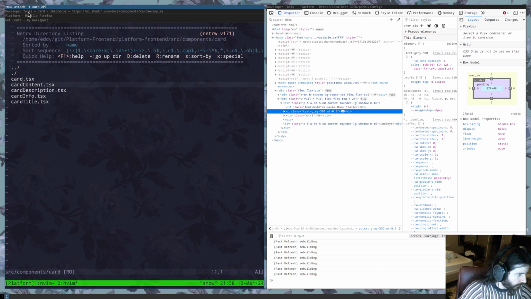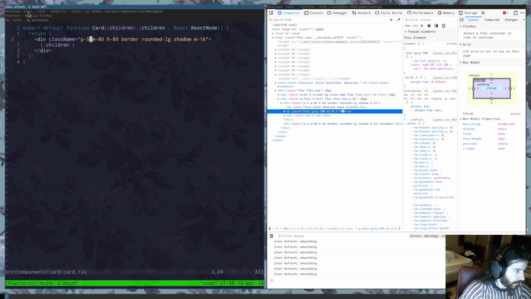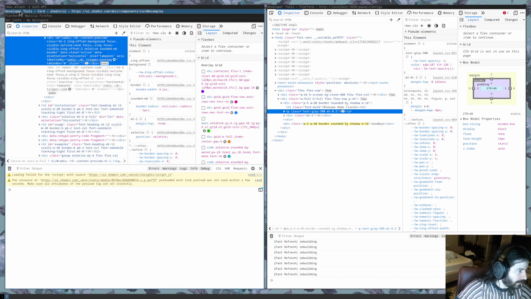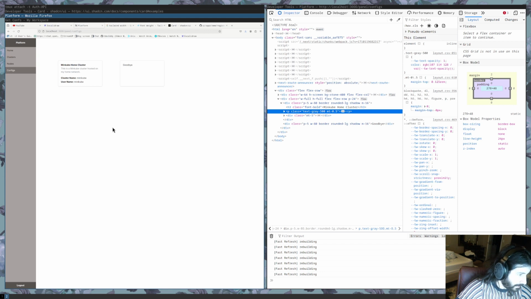And now what if the entire card, instead of giving it a set height, we kind of just did that. It's weird that this one conforms.